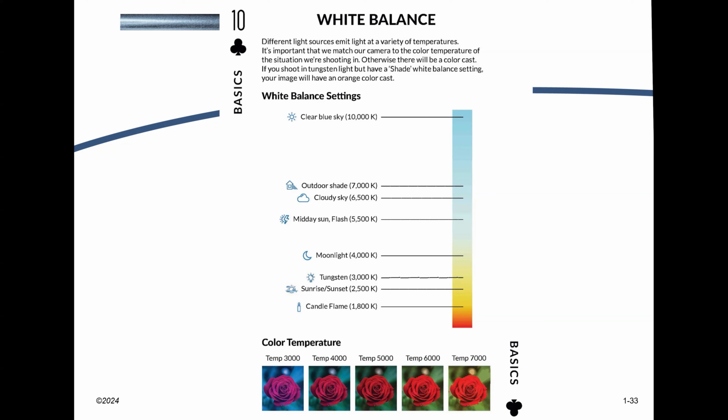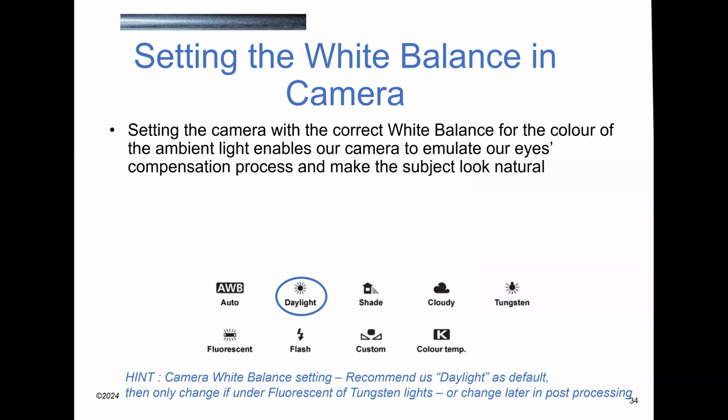Then when we move into sunset, we get a much redder light, and some of our artificial lighting, like candlelight, tends to be more red. So you have to be aware that that will actually overlay like cellophane. What your camera sees will be this colour of the light that's actually landing on your subject.